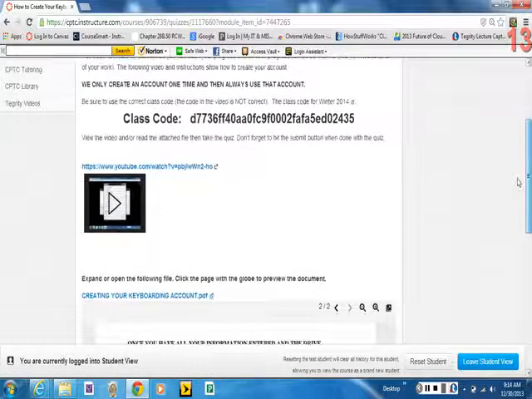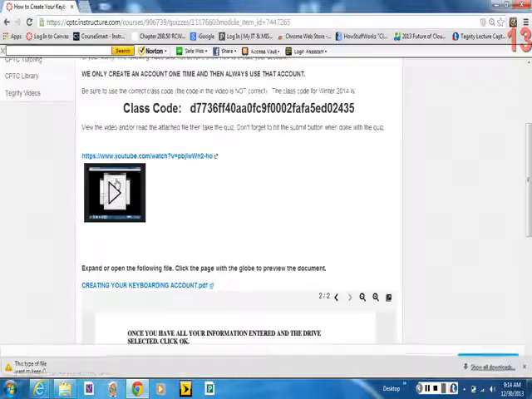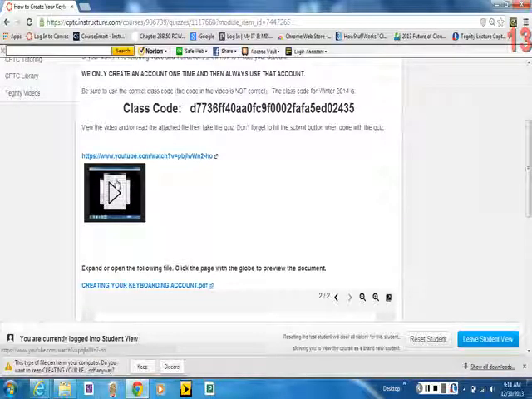My other option was the little box with the window that says view in a new window. I'm going to go ahead and click that, and notice that I have a couple of tabs up here because it's loading that document in a new window. Most of my documents, I think, are PDF files.